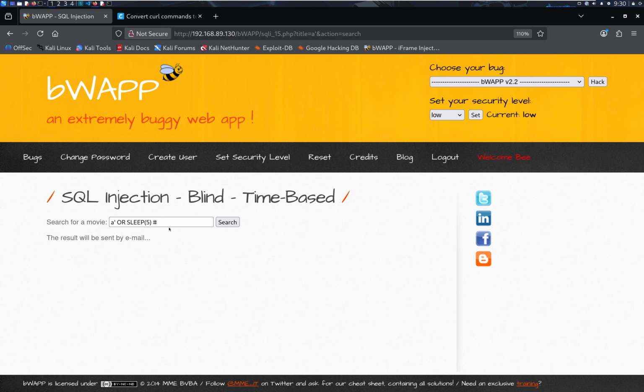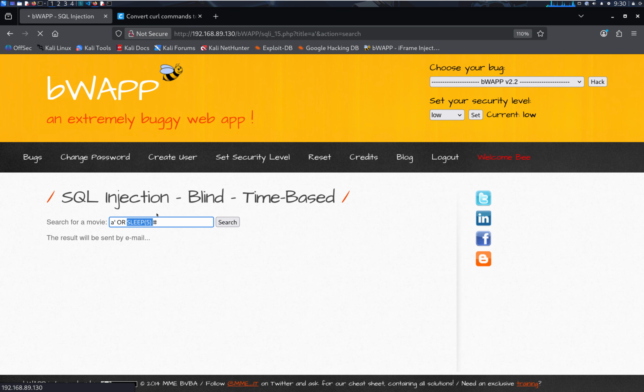So how about this time? We will see. We can click search. You see, our browser is waiting for something. What? Yes, the only difference is this one, sleep. So the background SQL query statement will run this condition, this function sleep, and this is the reason why we wait so long for a response back from the server, even longer than 5 seconds.